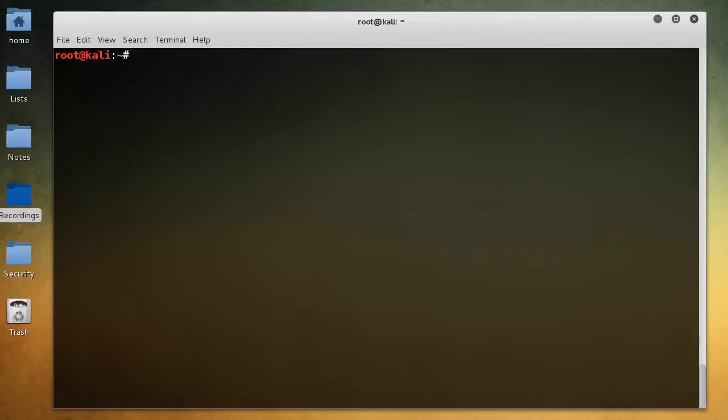Now, a couple other things I actually want to show you guys is if you ever want to change any of the settings for a specific card, then what you can do is this. So ifconfig, let's say we want to change the IP address of eth0, my Ethernet card. All you have to do is type that and then type in the new IP address. So 192.whatever. Now you can also change the subnet mask by typing in netmask and then your new subnet mask, which would be 255.255.whatever you want it to be.